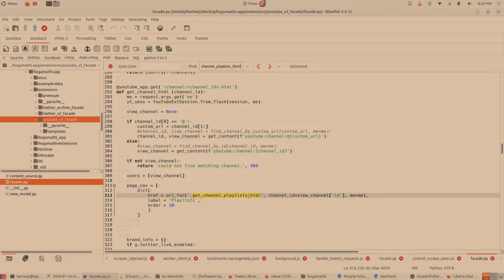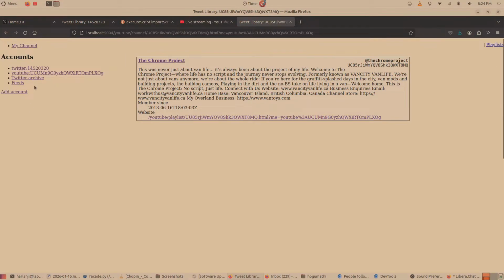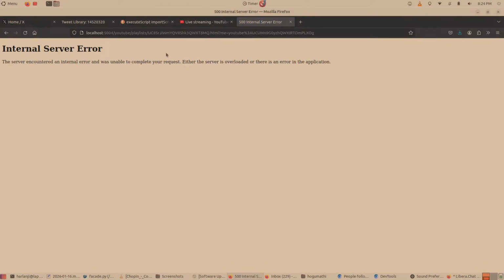Yeah, so get channel playlists.html. Okay, so there should be a menu item when we're looking at the channel page. Oh, interesting. Okay. So it should be here. Oh, top right. Yeah, okay. Cool, man. Because I've got different nav areas, so the page nav is there.